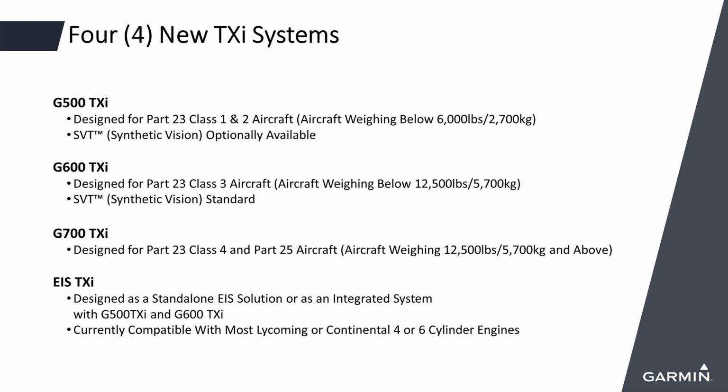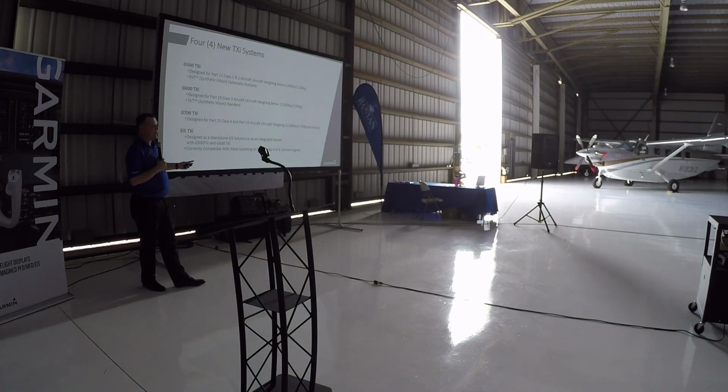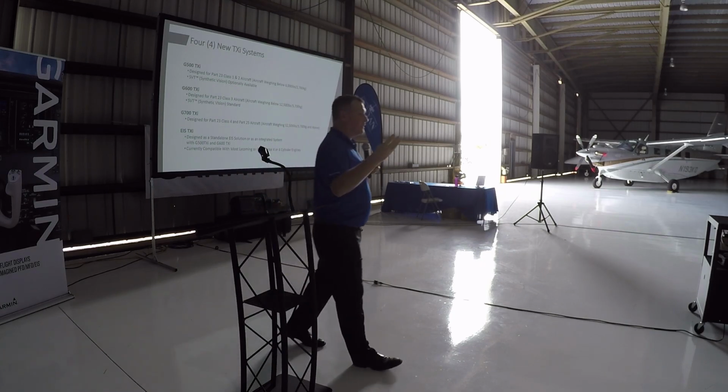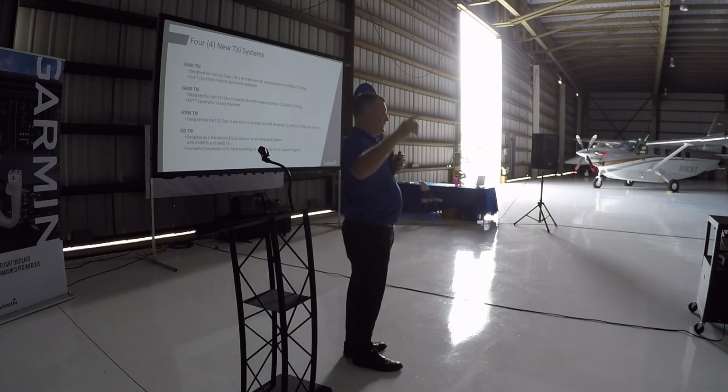And that's designed as either a standalone, you can get that as just its own display, or integrated into one of the other TXI screens. Currently compatible with Lycoming and Continental, 4- and 6-cylinder, single engine or twin engine airplanes, with PT6 turbine integration coming about a year from now.